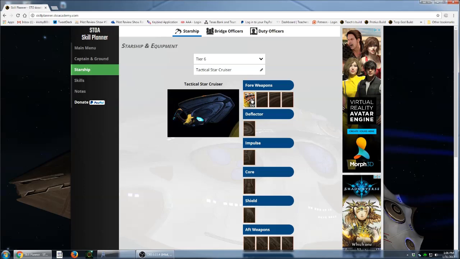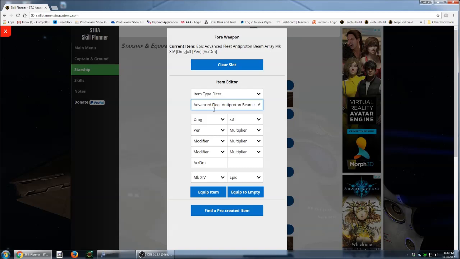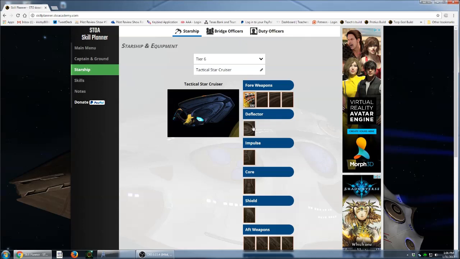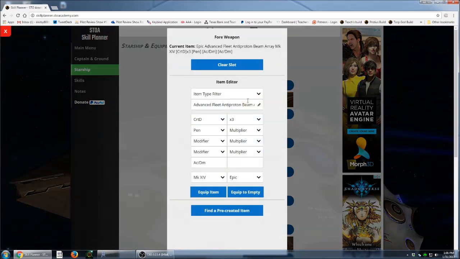Okay, now I have one beam in here. It's exactly what I want. When I click on it, you see damage 3. Oh, I want crit D instead of damage. So let's change that. And that's literally all I have to do. Find it in the thing. There you go. And equip item. There we go. Now it has exactly what I want. Crit D3 pen. And there we go. And Epic Mark 14. Alright, so this is what I wanted.